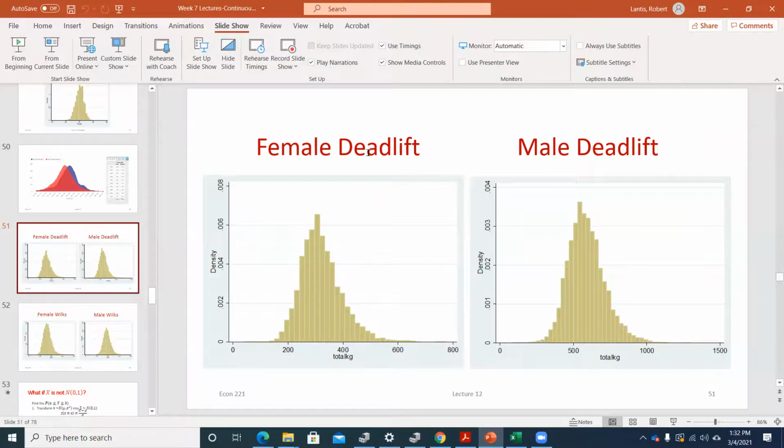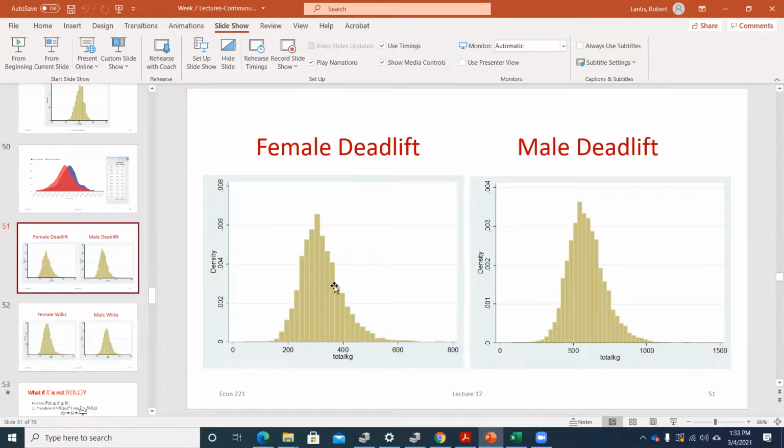So I looked at this one lift, which was deadlift, and just the total weight that was lifted, right? These are a little bit skewed here, but pretty close to a normal distribution, maybe a little bit of right skew. A lot of what's happening with this right skew, these really extreme values, is that I'm comparing people here that weigh very different amounts. So likely these individuals are just very, very heavy.